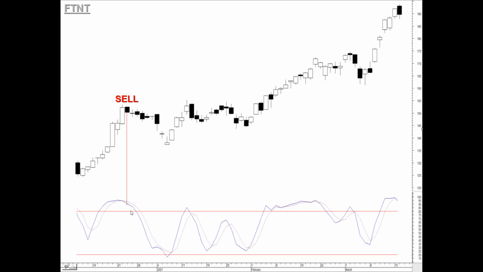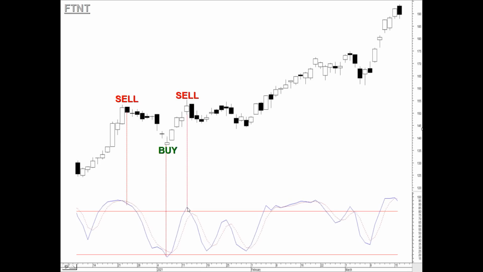Now, you track the oscillator, whatever tool you're using, and when we get into the oversold area right here, that's where you want to buy back, cover your short position, and if you're privy to, go long. Now you buy it, now you go long. And you've got a really nice trade here. So we're tracking the oscillator, and now it goes back into the overbought area. So we sell again.